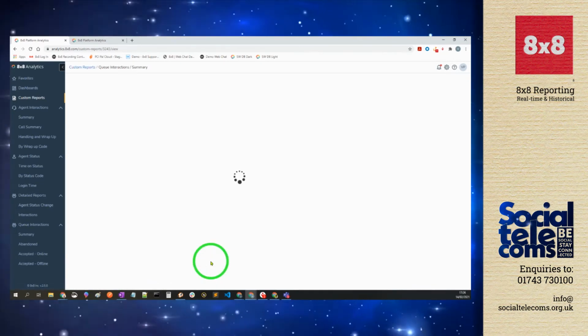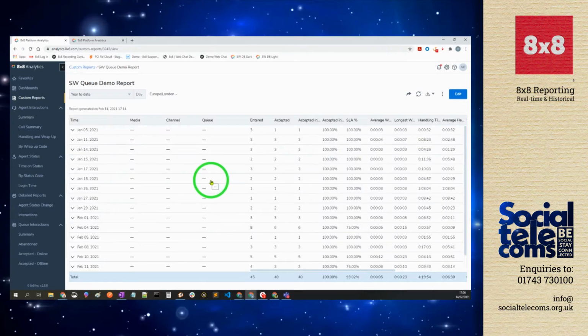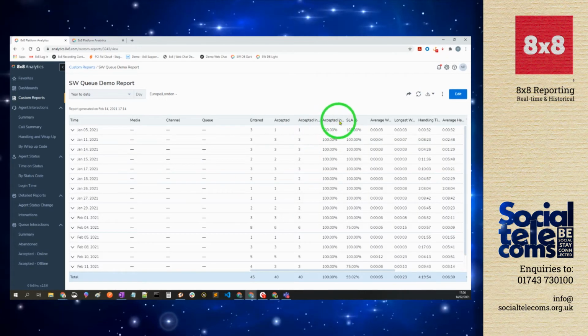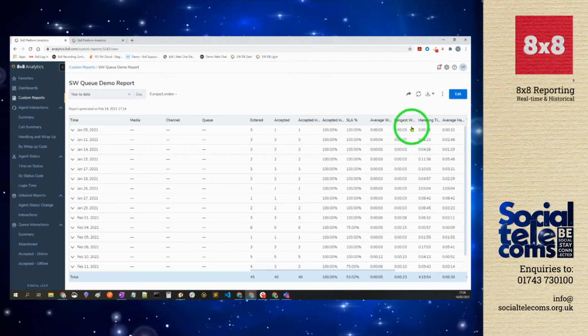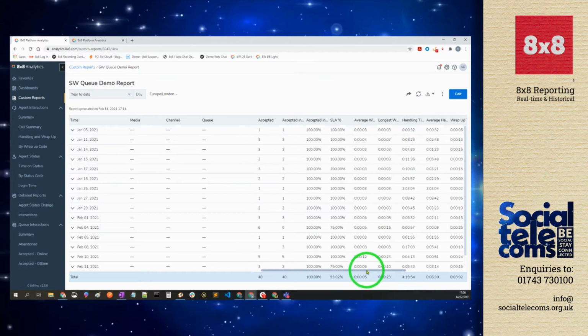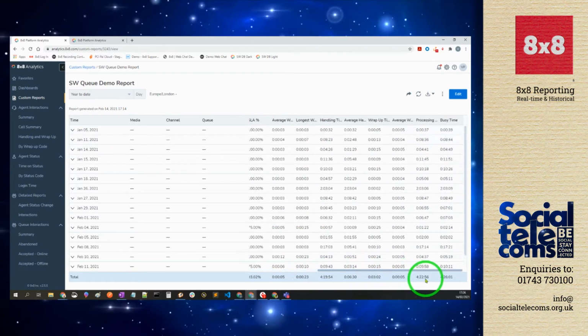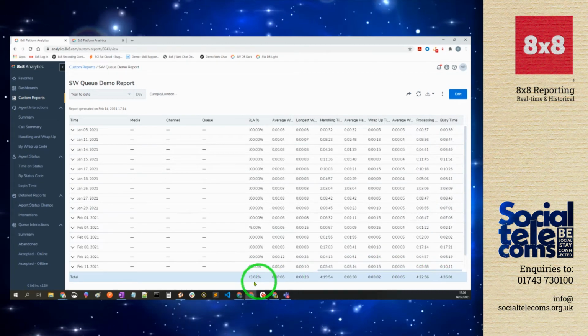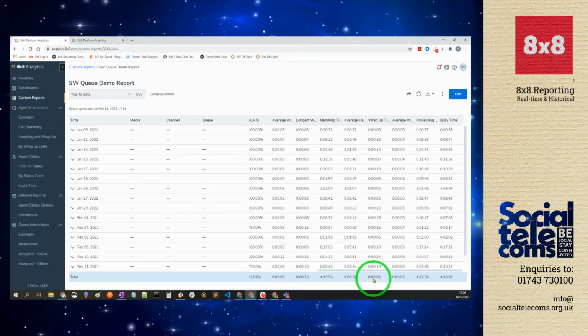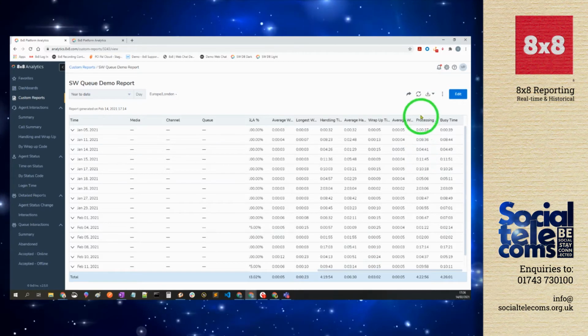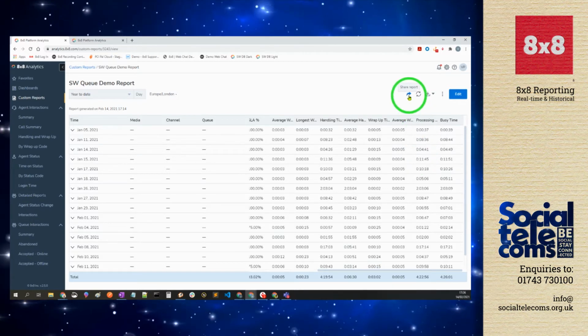So if I highlight and click on this report, it brings me back the template. It shows me all of the metrics and how I've ordered those and how they're presented. I get a scroll bar at the bottom to scroll along and see all of my available metrics. I get my totals at the bottom for all of those selected metrics. From here, I can also choose to share this report.